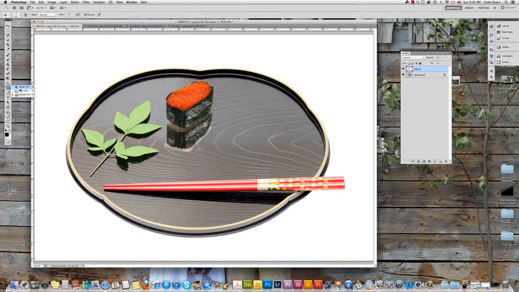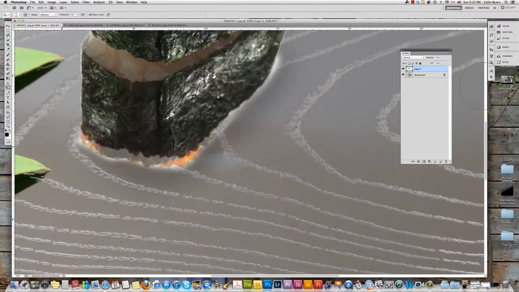If you really want to touch that up, you could just take your Burn tool, and you could always burn the bottom of this a little bit to make it a bit darker. And you could even take this background and burn it down there. And then if you really want, you can get into this layer here with the sushi, and you can erase out all that white that's there that we don't want. And then it'll look like a much cleaner selection. So there's all sorts of ways to do this. No real right or wrong.